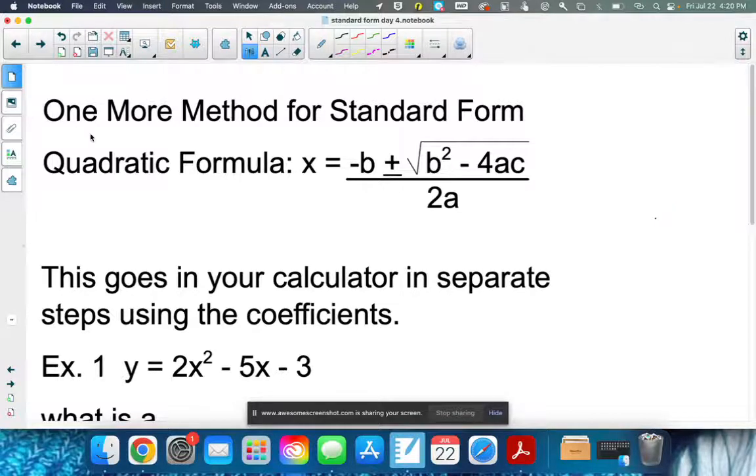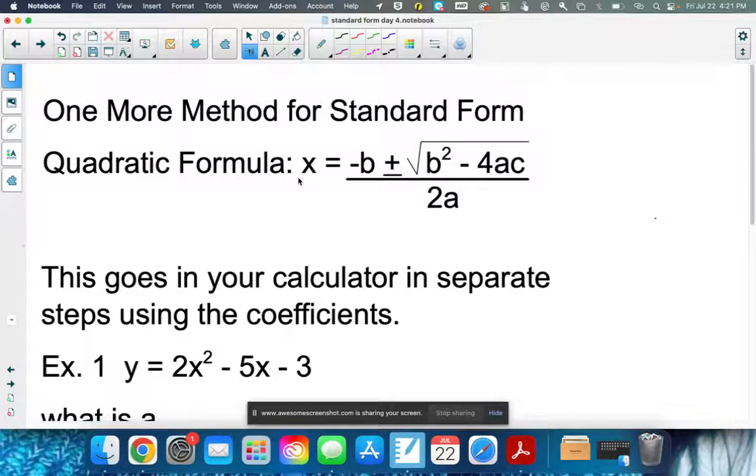Now, if you take a look, you should see something familiar. We've already actually done part of this formula. We have really already done the negative b divided by 2a. That's how we found our vertex and how we found our axis of symmetry. So we've already done part of this formula. I'm going to walk you through how to type it in. You can use your handheld calculator. You can also use the Desmos scientific calculator. Either one will work, but you're going to have to do this in pieces. Okay, so make sure you're watching so that you can actually work through this.